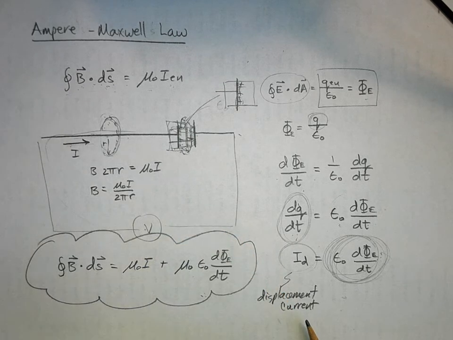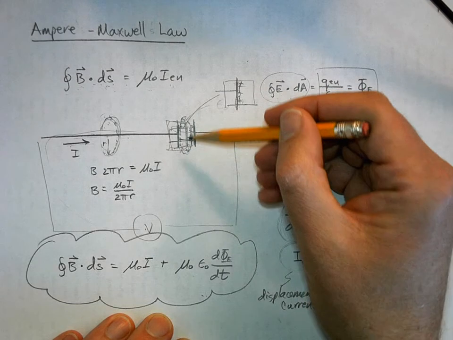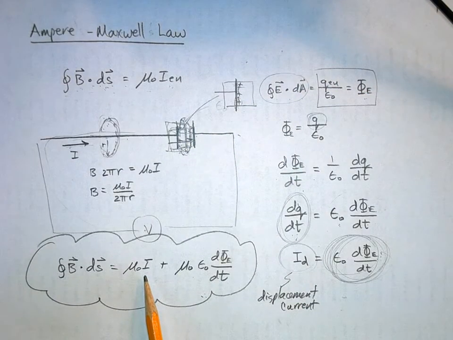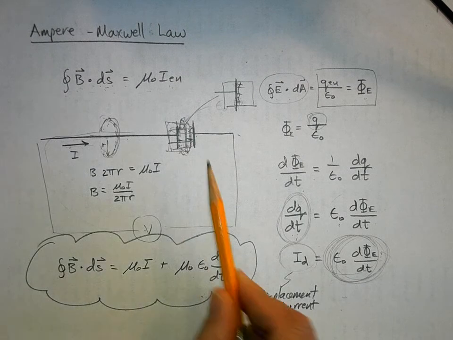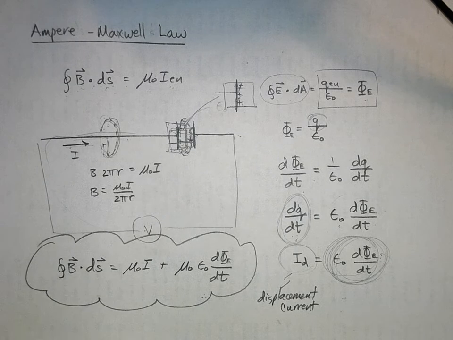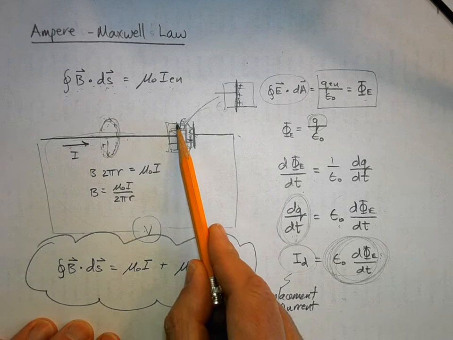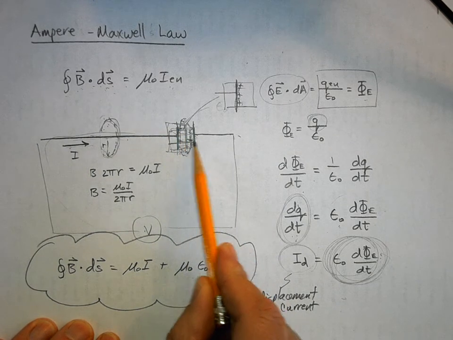But if we have a capacitor, there's no charge flowing through it, right? There's no transfer of charge from here across the plate, unless it's failing or something and smoke is coming out of it and it's bad. No, there is no flow of charge across the plates of a capacitor. But charge is building up on one of the plates. We're adding electric flux across those plates.